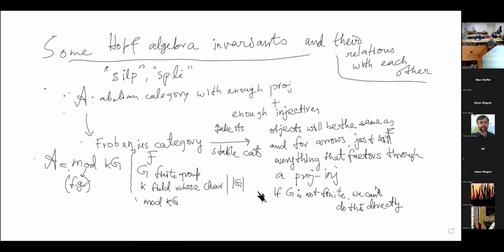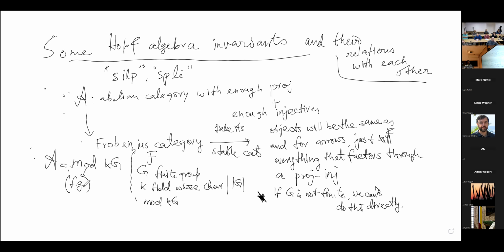It's just that I'm being a little bit careful because, as you know, small mod R is abelian if and only if R is coherent, left coherent if you're taking left modules, or right coherent if you're taking right modules. So sometimes I try to be careful with that. But here we have a finite dimensional algebra, so G is a finite group. So one can get to the category of Gorenstein projective modules, which I will define. One can take the stable category, and then you get the stable category associated with the Gorenstein projective modules for infinite groups. And this is what I'll write next.